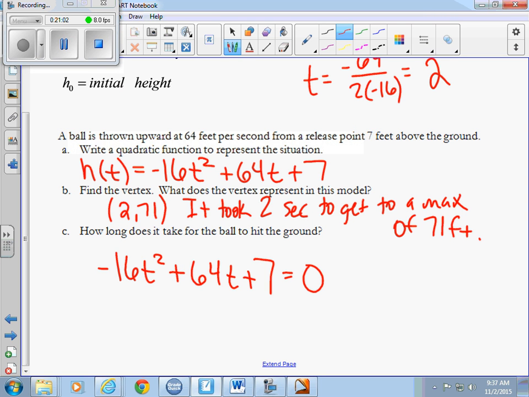You could use the quadratic formula. This one does not factor equally, but pay attention to that. If a negative 16 factored out everything, by all means factor it. Remember, that's quick. But this one doesn't factor quickly, so I'm going to go ahead and use the calculator. If for some reason it made me use the quadratic formula, just read directions.